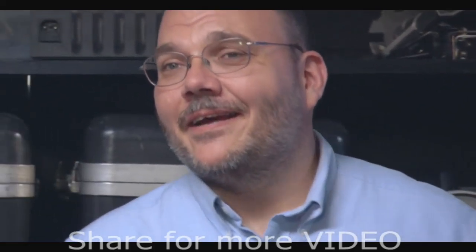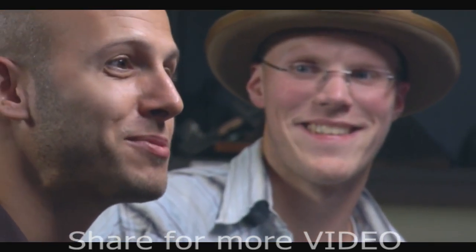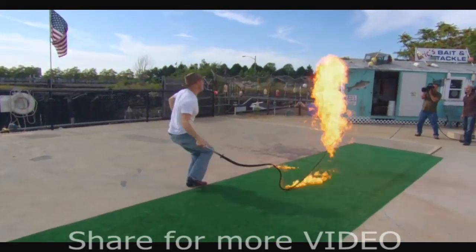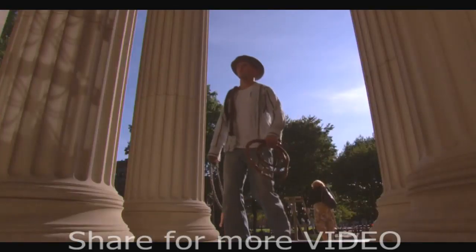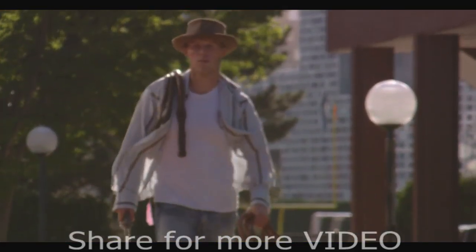That was really slick. I didn't think I'd ever see anything quite like that in the Schlieren system. All it takes is a whip with the right aim in about 30 seconds of time, and we're set. We took a guy who can destroy things and throw fireballs with a bullwhip, and we confirmed he also breaks the sound barrier daily. He might have a future in Hollywood, if he decides to lose the hat.